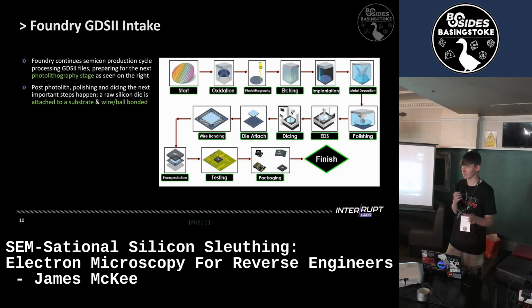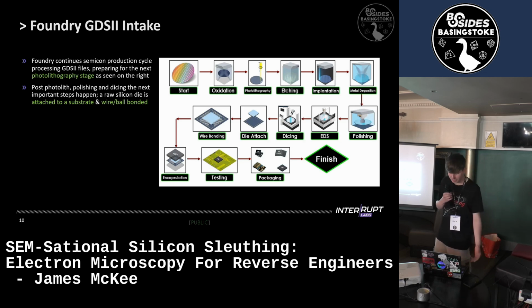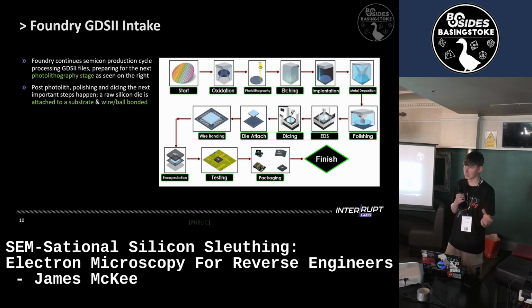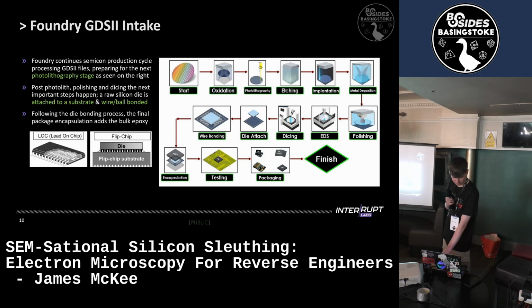So this is typically like a lead frame model, I should say, which has pins coming out of it, and that's what you'll see on the edge of your chip. That's what's soldered onto the PCB. So yeah, a couple of different styles. It's the traditional leaded chip, and there are flip chips and stuff like that. You'll see older styles there, rather than flip chips. It's more PGA mounted stuff.